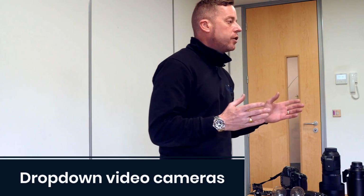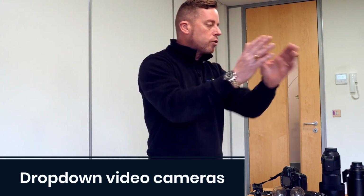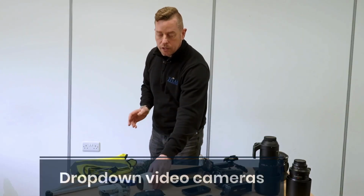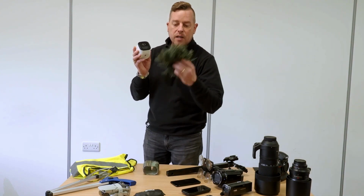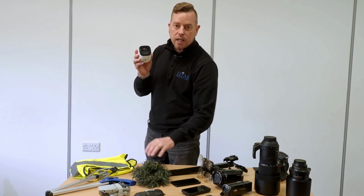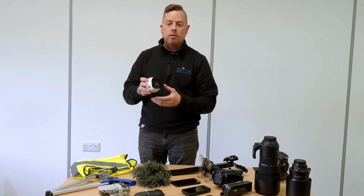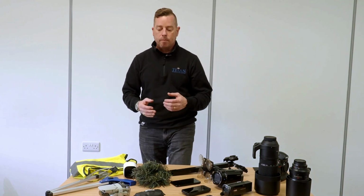It might be drop-down cameras. So you're in a rural location. There's no way that one of the operatives on the task is able to watch a property. It's too rural. However, we can use a drop-down camera. Yes, it's white, it's not covert, so you buy skins for them to change their shape and colour. That can be stuck in a hedgerow, lamppost, wherever, but you need to dress it up for that environment.